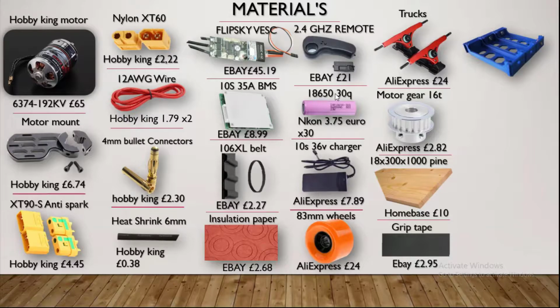The batteries, this is a crucial step as well. Only buy from Enertion, because they sell genuine batteries and their quality is good. Don't buy second hand, don't buy laptop batteries, they will not work. This wheel, you must buy this wheel as well, because the gears will only fit this wheel.